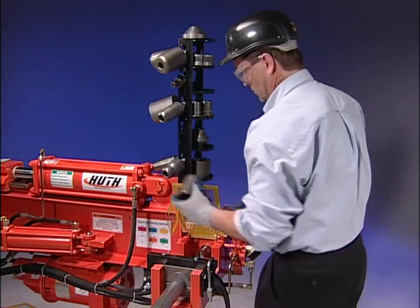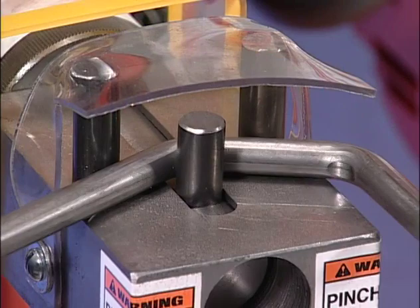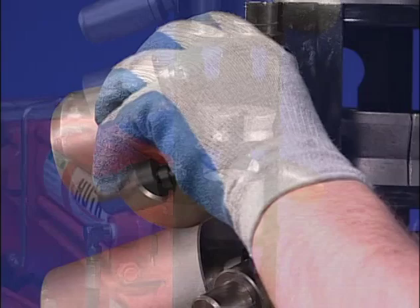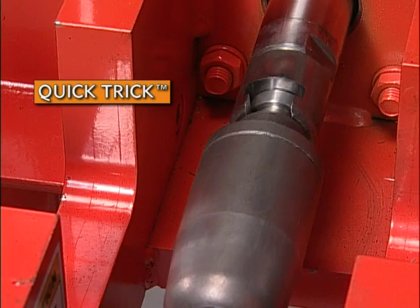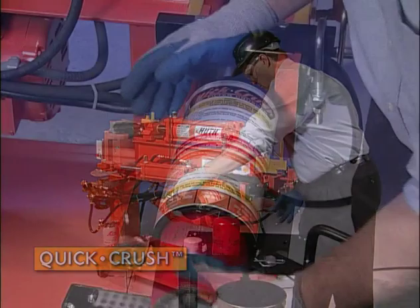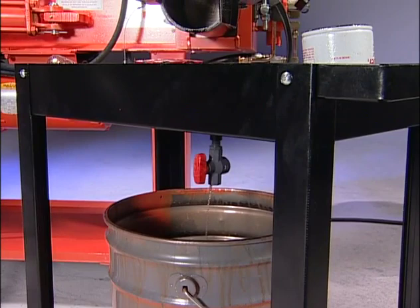In addition to the complete line of tube benders, Huth Manufacturing offers an array of accessories that will save you time and money. Keep all of your most used end finishing tooling within easy reach with the ReadyRack 2. Mounted close to your swedger expander, the ReadyRack 2 provides quick access to a variety of tools and is large enough for 3-inch tooling. And changing end finishing tools is fast and simple with the Quick Trick tool changing accessory. You can swap tools quickly by slipping them into the slot on the holder, which threads into the swedger cylinder shaft. Our Quick Trick tooling will work on all Huth machines. Huth's Quick Crush turns your pipe bender into an oil filter crusher. Quickly and easily mounted on your bender's swedger unit, the Quick Crush oil filter crusher compresses oil filters to 20% of their original size. The included cart collects the oil and drains it into your 5-gallon bucket for proper disposal. The cart doubles as a storage rack for the filters. And when the Quick Crush is not attached to your bender, it makes a handy storage tray.